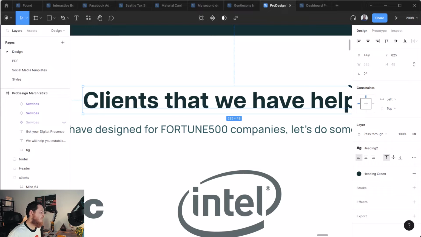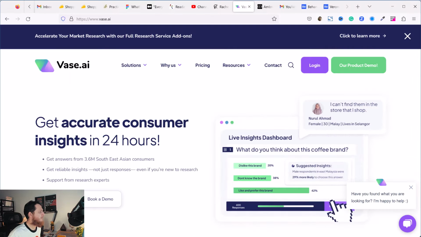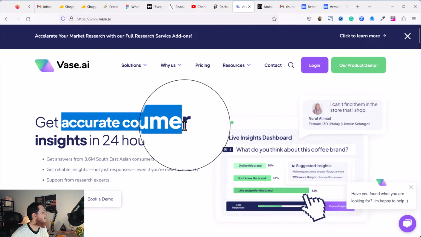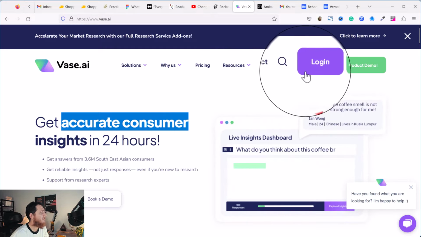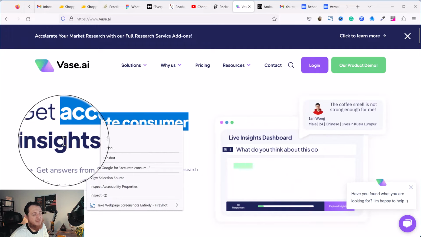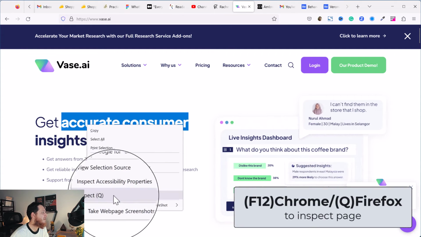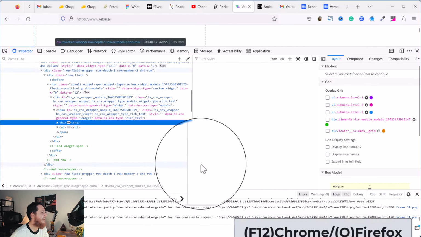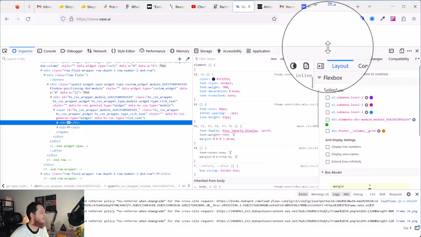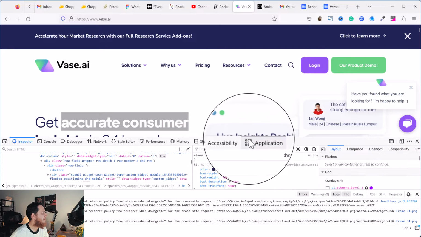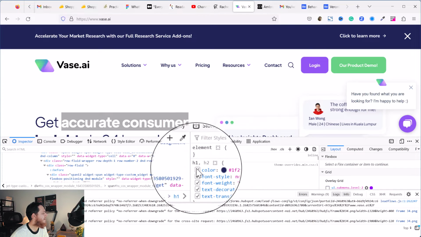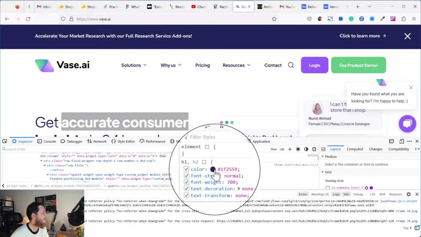Okay, so a step ahead, let's see some more designs from online websites, like waste.ai. You can see this color is a dark purple color, which is used here in the brand. Let's investigate that. If you are in Chrome or Firefox, you can use Inspect, and here we have all the different things associated with this design. So this is the text, this is H1, and this is the color that has been applied to it.